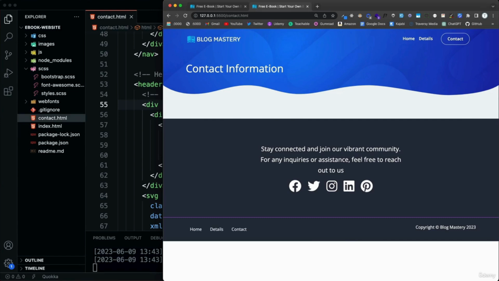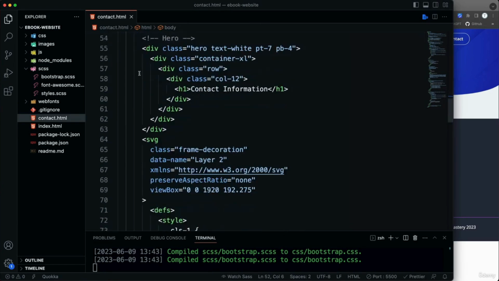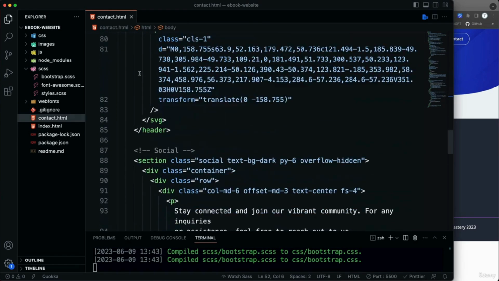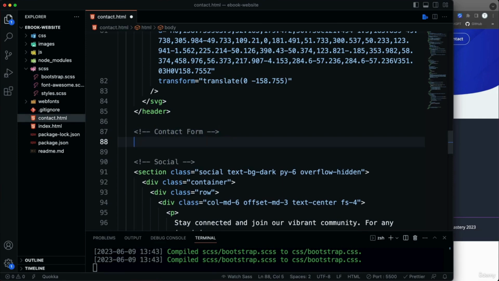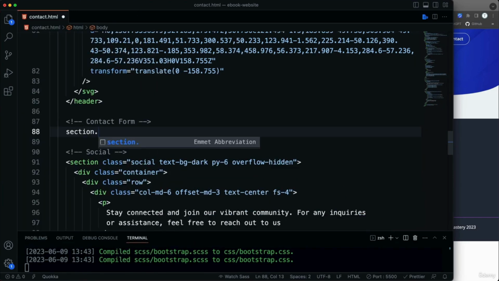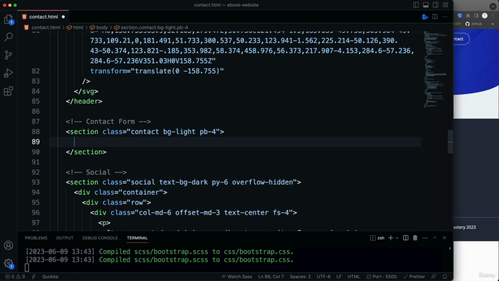Okay, now we want to create the form, which is going to go in the next section. So it's going to go in between the header and social. So let's go right here, and we'll say contact form, section, close that up. It's going to have a class of contact, a class of bg-light, and a class of pb-4.